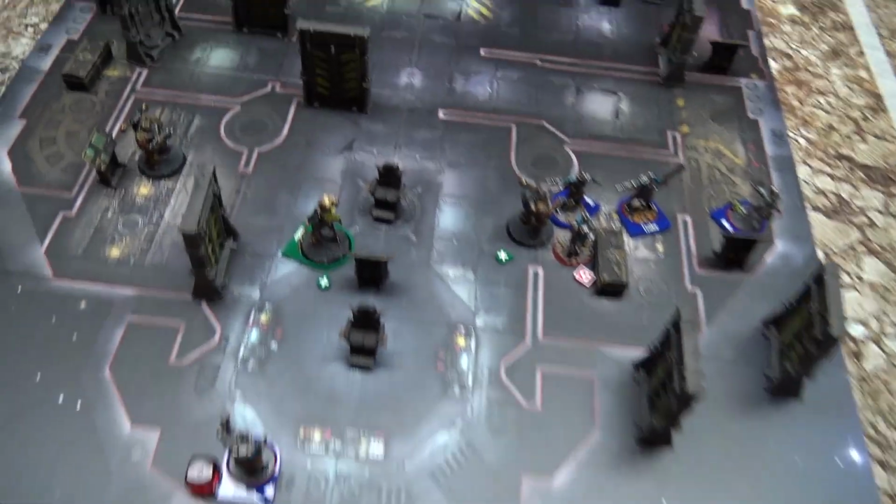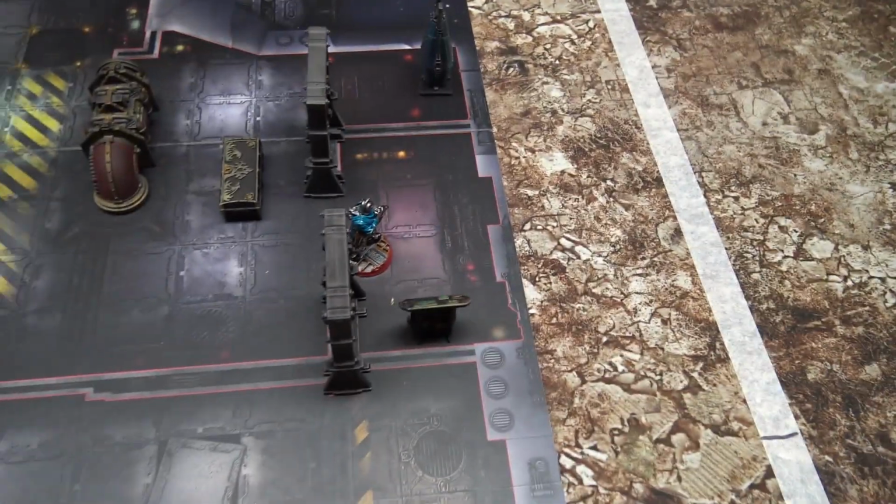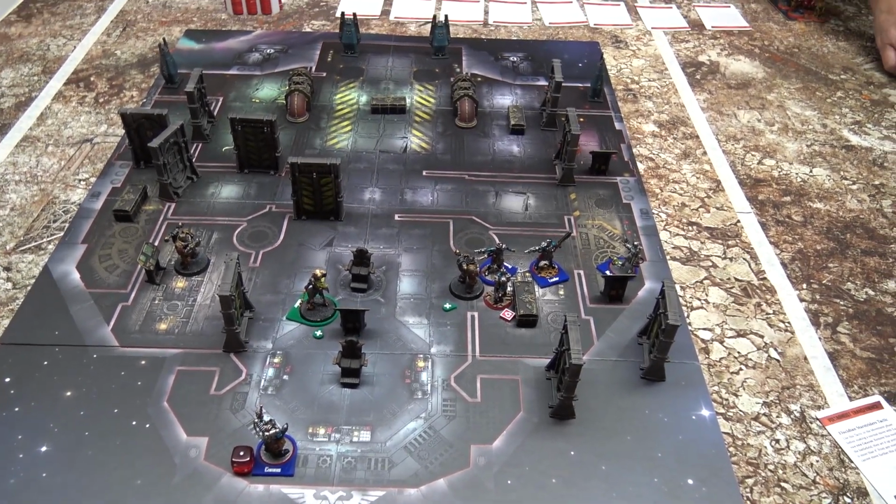So at the end of the turn, I do score 3 points for this. I do score 2 points for this. My opponent scores 4 points for his objectives over here. So that's going to put me at 17 to my opponent's 16.